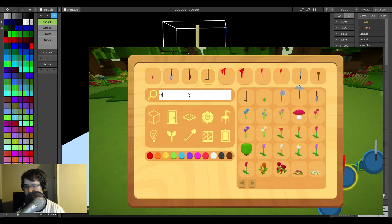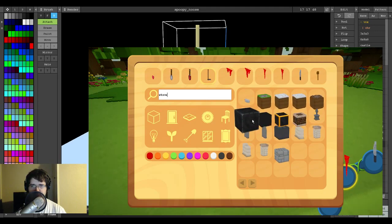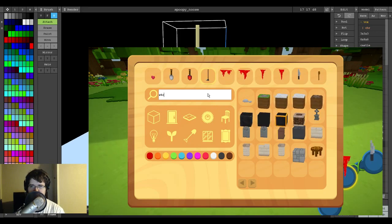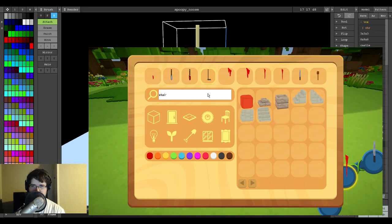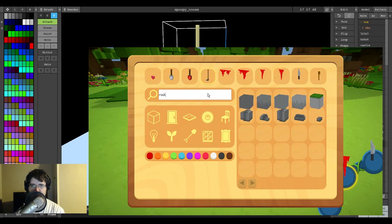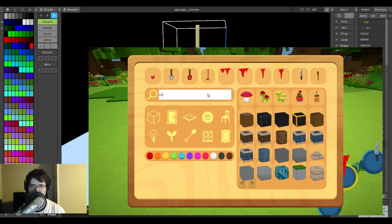Oh yes, stone. Oh, there's more stone than I remember. But I don't want that. I want stairs? No, that's not what I want either. I don't even know what I want. All this I didn't know existed. See, there's the water block.